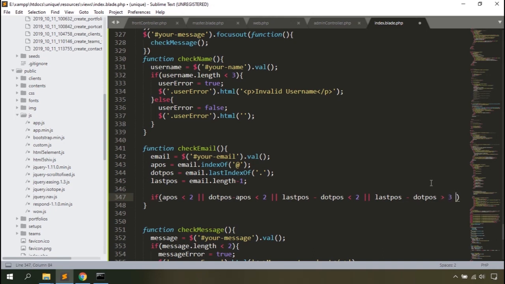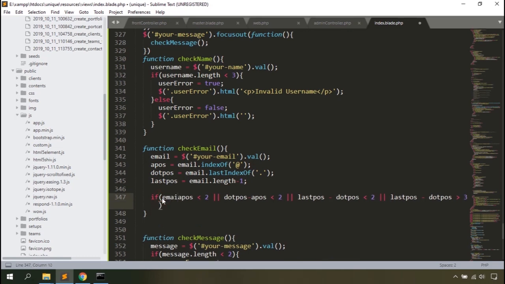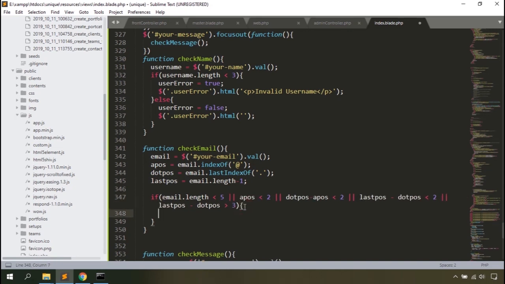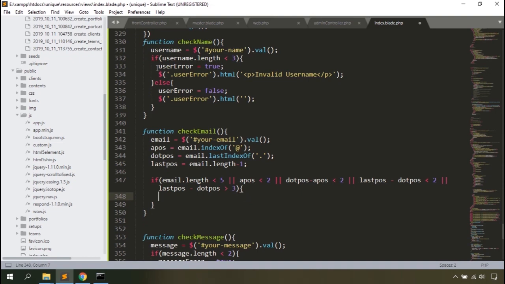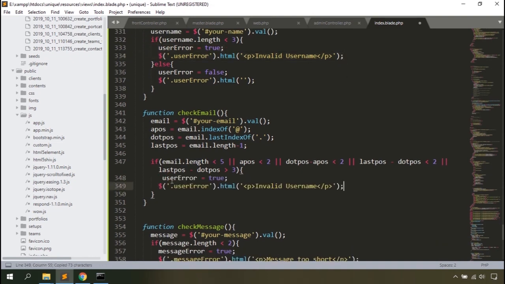You can also add another key here, that is email.length is less than 5. That can also be the case. In all those cases, what we'll assume is there's an error in the email, right?